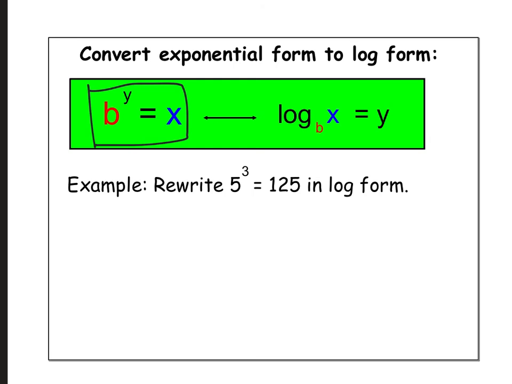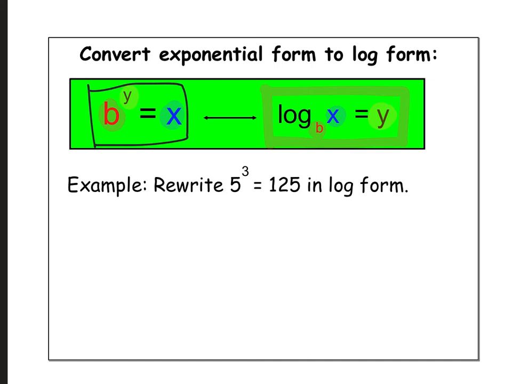And it equals y. So if you notice what happened, the base ends up becoming the base down here, but it's not raised to the x power on this side. This would be read as log base b of x equals y. The exponent in the exponential form ends up being what the log equals. And what the exponential equals is the number you're taking the log of. I did color code the letters at least.